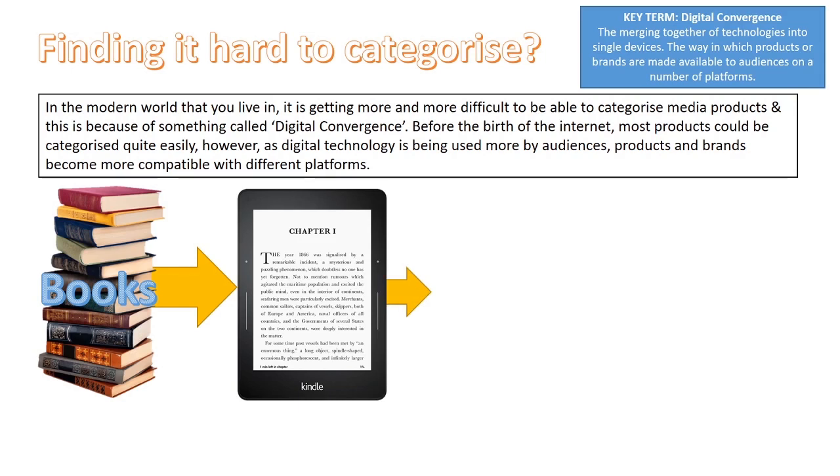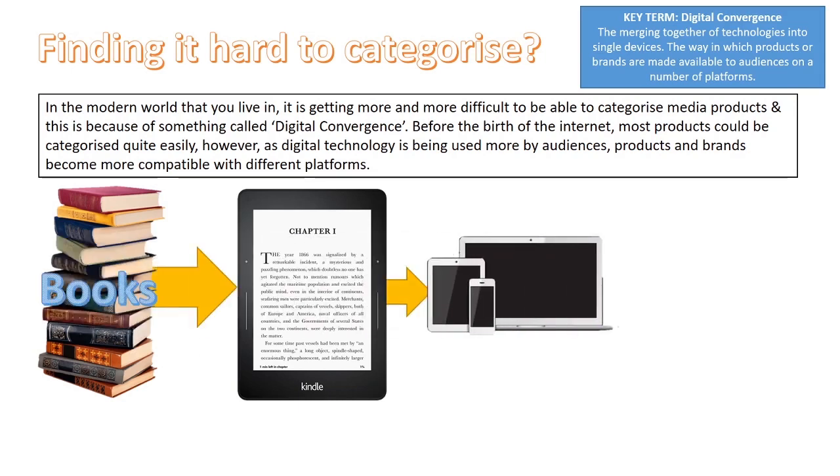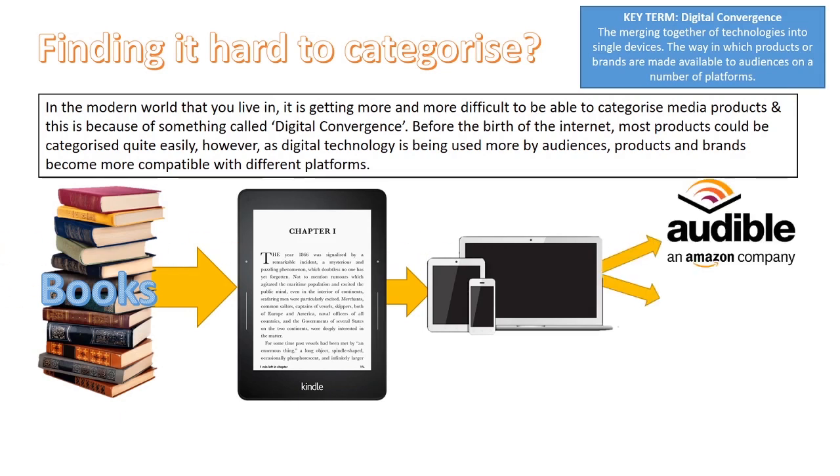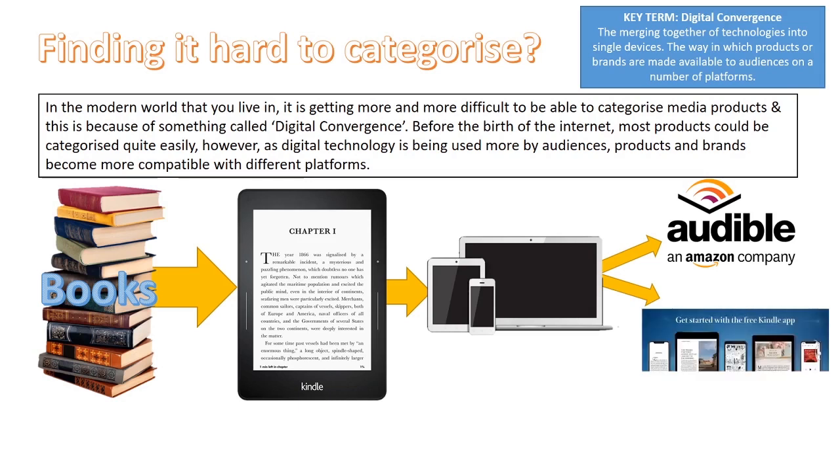So moving on, the Kindle then would have been replaced by your laptop, smartphone, and your handheld device, or any handheld device, but generally a tablet, smartphone, or laptop. And so what's happened is that Kindle was developed by Amazon, but Amazon now have Audible, which means that people can listen to books. So they're recorded either by the writer or an actor like Stephen Fry, and also, instead of having to buy the Kindle, which you can only download books on, you can now get an app that is downloaded to your phone, smart device, or your tablet, which means that you can read those books generally.